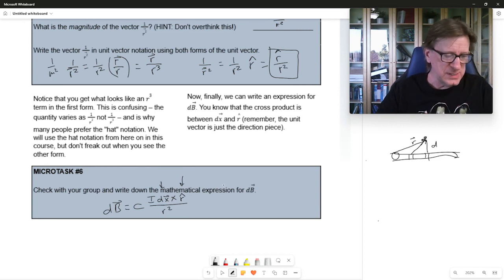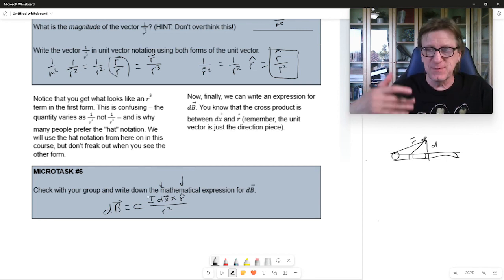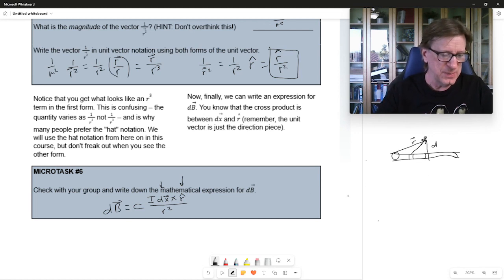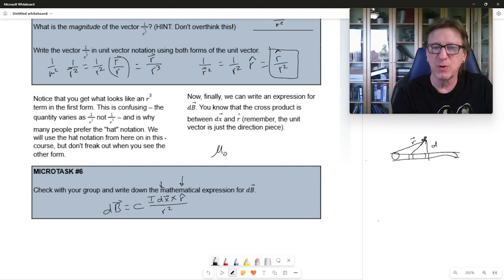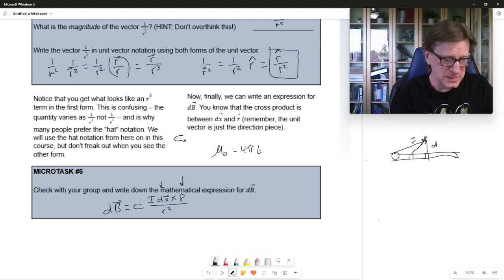And if you look on the next page, then they did some experiments. They figured out what that constant of integration is. And it turns out that that constant is going to depend upon the permeability of free space. And the permeability of free space is written as mu naught. Remember, our permittivity of free space was epsilon naught. And that has a value of 4 pi times 10 to the minus 7. And then the units are written there for you. Don't worry too much about that. That's Tesla, which is the unit of magnetic field we're going to see. Meters per ampere for that.